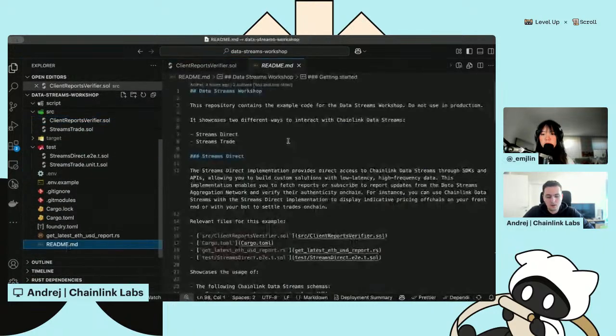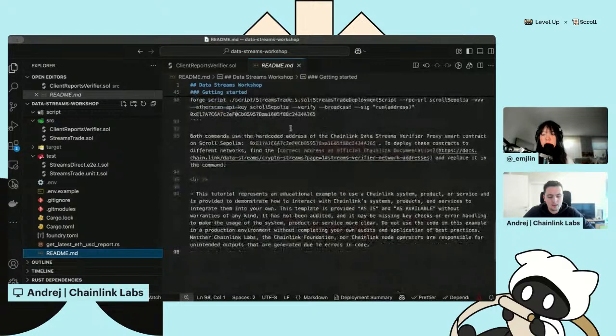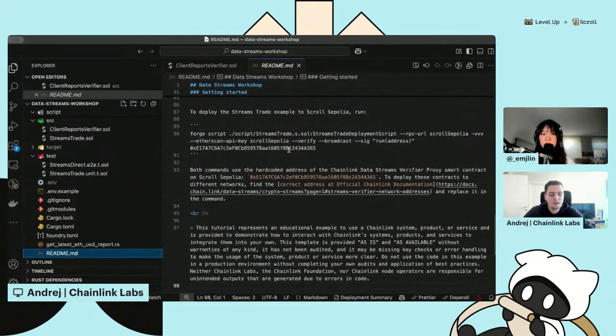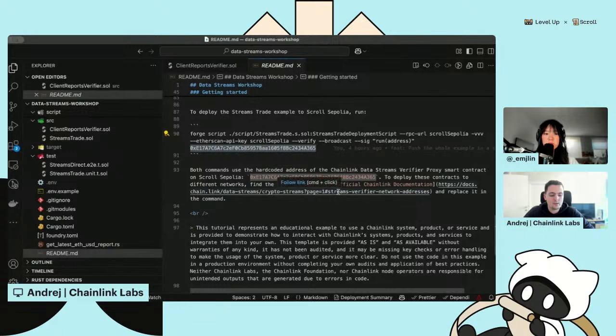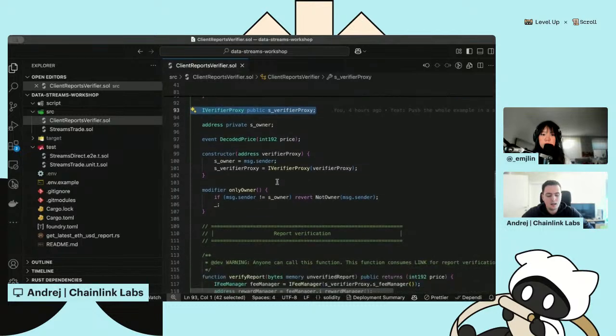So if you remember the README at the very bottom, I said, okay, when you're using these commands to deploy this to Scroll Sepolia, as you can see, I use the hard-coded address of this smart contract on the Scroll Sepolia testnet. However, if you want to do it on Scroll mainnet, the address will be different. So you always want to go to this link in the README to get the actual address, apologies, from the official documentation, basically.